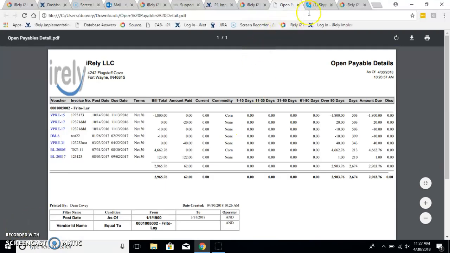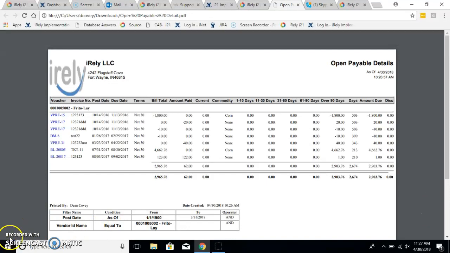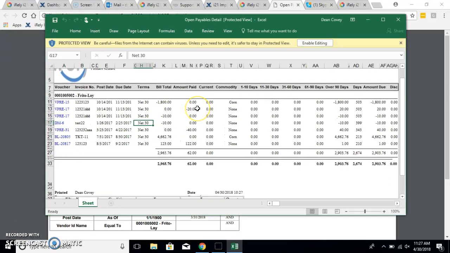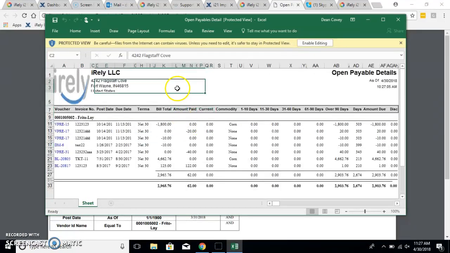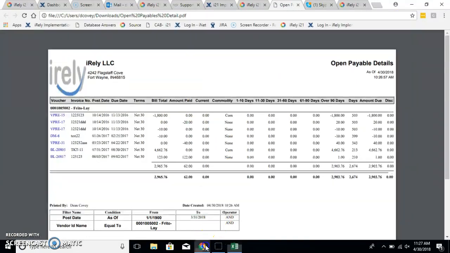So here's the PDF coming up. And then, this is not as nice as our grids, but it does export to Excel. But you could email this to third parties if you needed. So that is how you run the reports, open payables and open details.